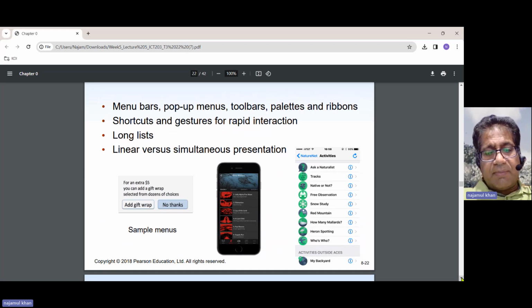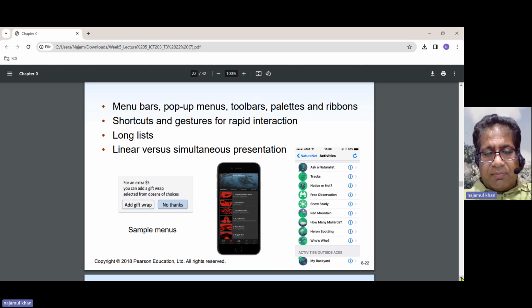We're talking about simple menus here. Like maybe, I think it's coming from Amazon. While you are purchasing something from them, they ask you, do you need a gift wrap? Maybe for an extra $5, they can wrap it up. There's an extra trick of marketing that you can see here.